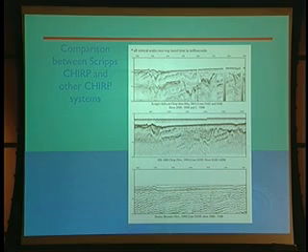And so what we did here is took 3 different types of data. This is the Scripps chirp. This is if you got some moolah and you want to buy off the shelf technology. And this is what they collected back in the 80s and 90s, and there's lots of this. Now, believe it or not, this is the same area off the coast of South Carolina. So this is a lot of data, old Huntec boomer data.